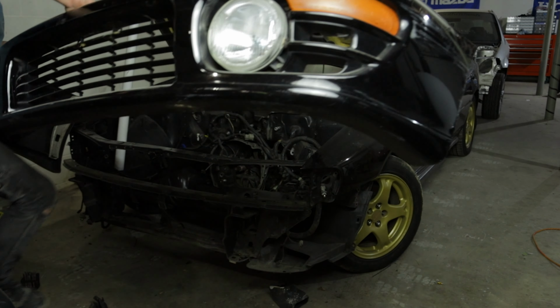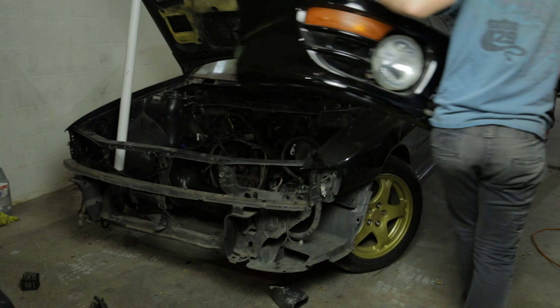Behind me we have this right-hand drive Subaru STI that is in for a full paint job. Today's video is going to be the first necessary step in the process, and that is going to be the detrim. So we're going to be completely disassembling everything we need to paint this car. This should be the first step in any paint project you do, and I'm even going to time myself just to illustrate that this does not take that long, and the result we're going to get from this is going to be way better. It's going to be a clean, professional job.